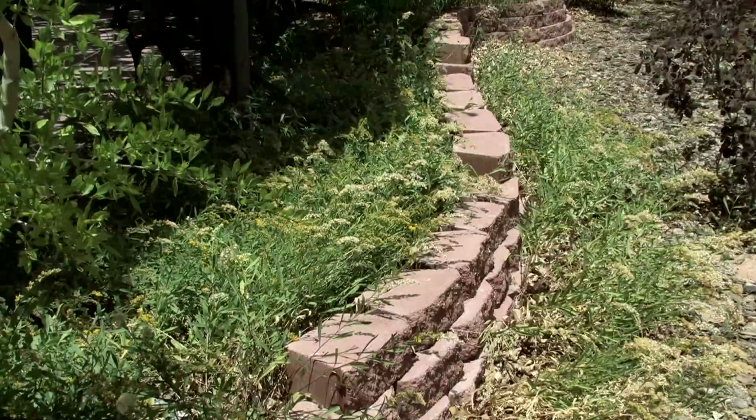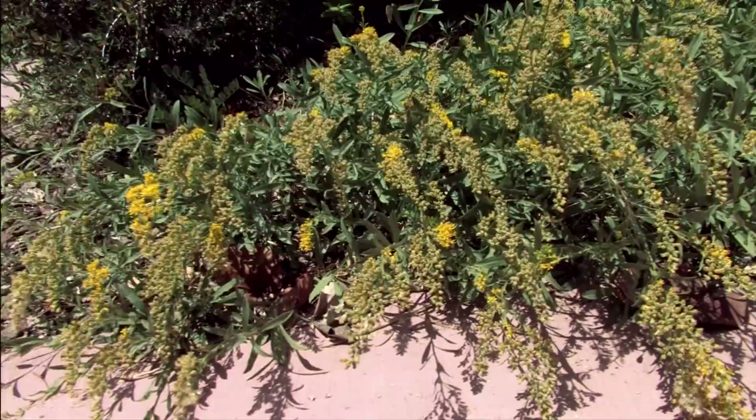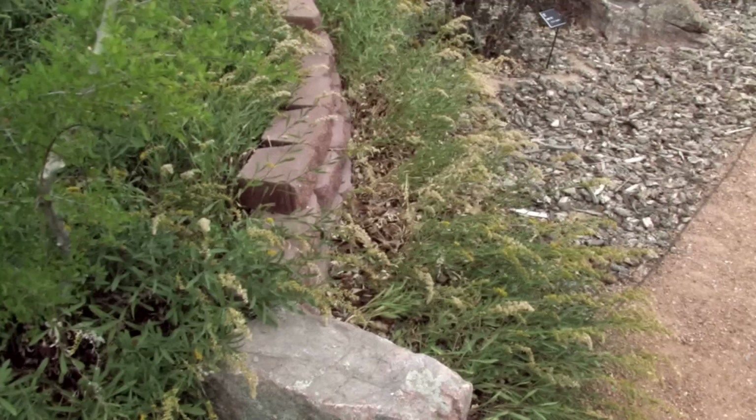This is goldenrod. And it is an extremely easy plant. It stays small. It's not ragweed, which people get it confused with. I've had several questions about that. It is just an amazing little plant that can fill in an area that's got holes in it. And if it gets too rambly or rambunctious, you can just whack it back and it'll just bloom again. And this is as tall as it gets. This is a golden fleece. So I think it's a kind of a neat little wild plant.